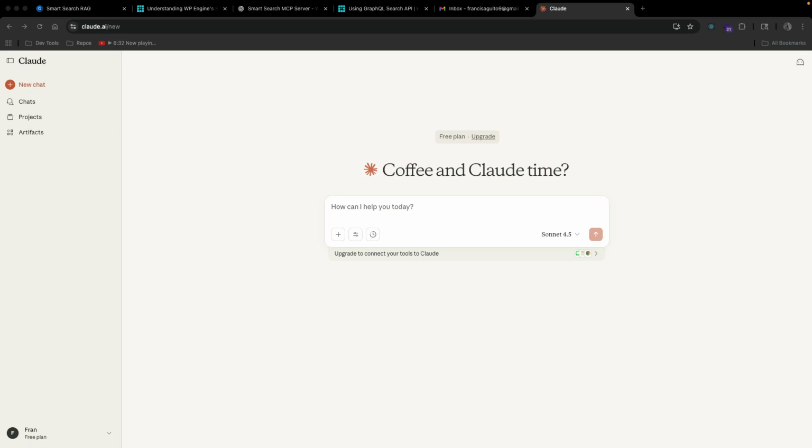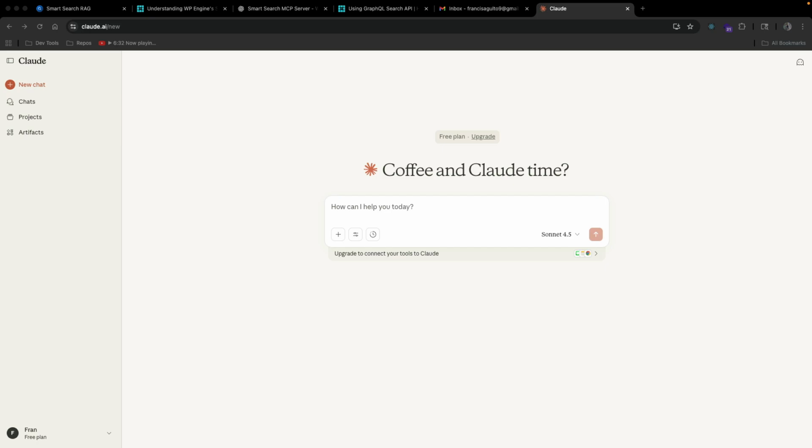So the next thing I want to show you is how to connect Smart Search AI MCP directly into your AI model. Now you can expose Smart Search AI to any AI assistant by running it as an MCP server and plugging it in through a connector. In this example, I'm here on my Claude desktop, and we'll use Claude. We need to register the same endpoint using their MCP client config. Once connected, the model can discover Smart Search AI's declared tools via MCP's tool listing protocol and call them with structured arguments, no bespoke SDK required.